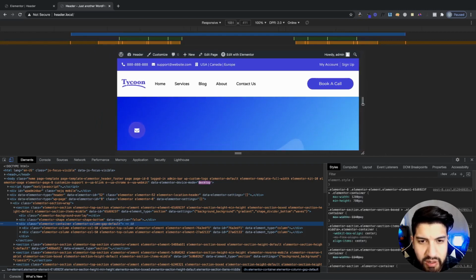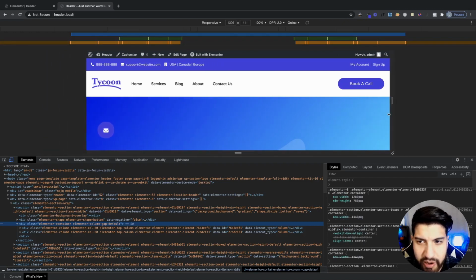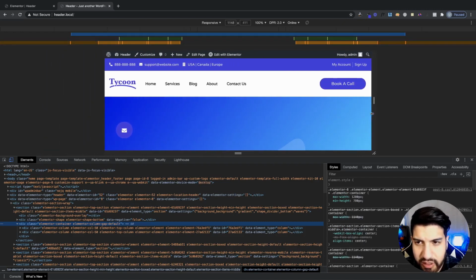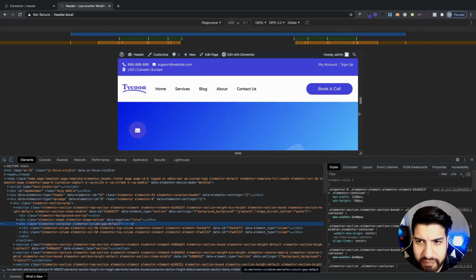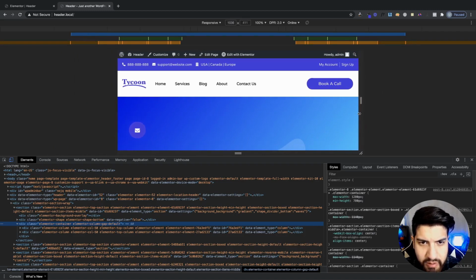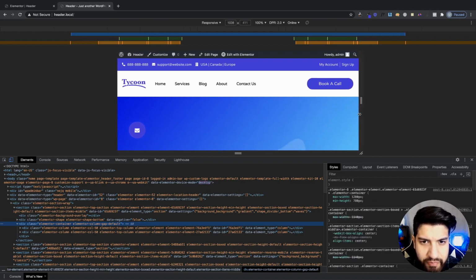I know that there's always a lot of issues when you're building your header, and I've seen so many websites where they have those issues, and I just really want to help you guys fix those, because I think it's such an easy fix. All right, so now we can go ahead and focus on our tablet view.